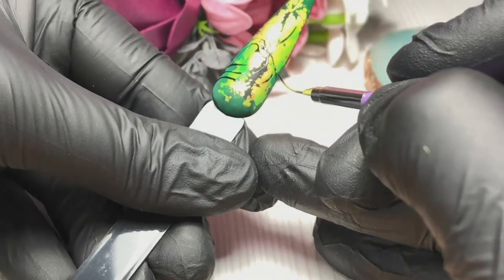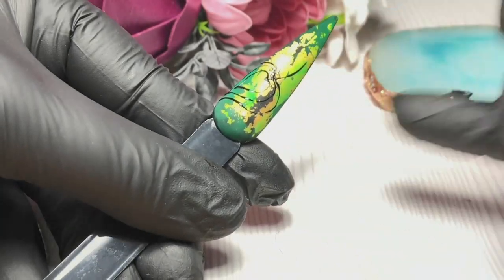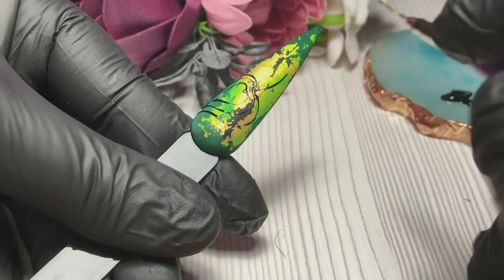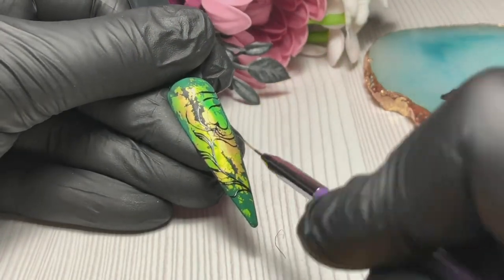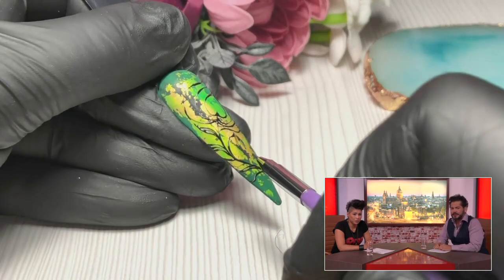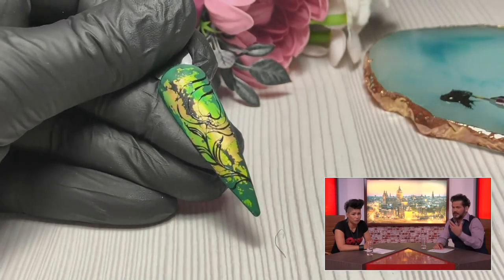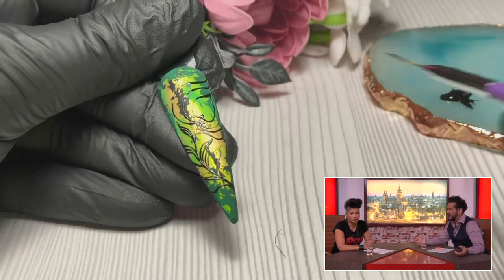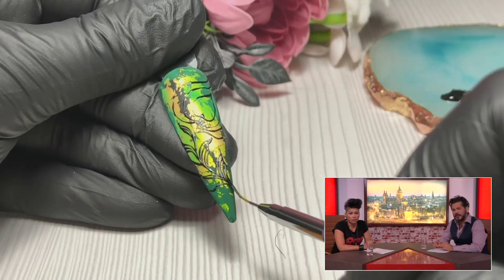I have to say that I've seen people create peacock feathers that are really drawn as a feather. Yeah, realistic. But she's using the background, the colors, and just adding a few lines, and that's it. It separates it, and it creates that flowing effect of the peacock feather, which is really a cool way to do it. It's abstracted. And because of the foil underneath, it's beautiful for that shine. But she doesn't even really follow the shape of the foil. No, it's just there. And she now gives smaller elements to fixate the design, as it were. I've seen a lot of people creating peacock feathers in my life, but I've never seen it quite like this.